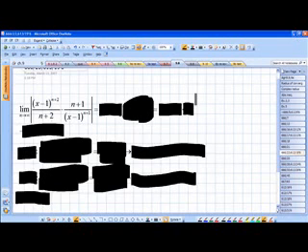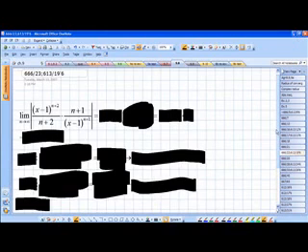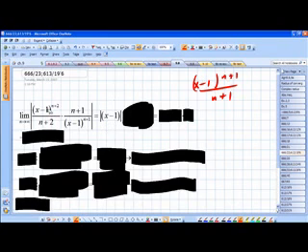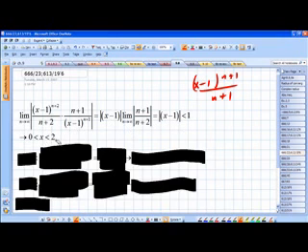Here's just one more example of finding the interval of convergence. I've already put in the ratio test, so the series originally would have been x minus 1 to the n plus 1 over n plus 1. Here we have our n plus first term times the reciprocal of the nth term. We can cancel the x powers and put the absolute value of x minus 1 in front. We have the n's left over here. This limit becomes 1, so we're left with absolute value of x minus 1. We set it to be less than 1, so here's our open interval.